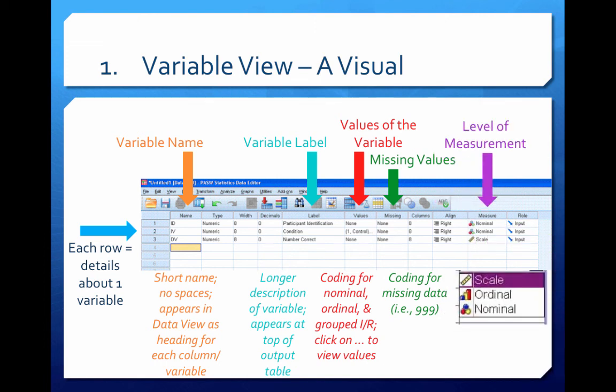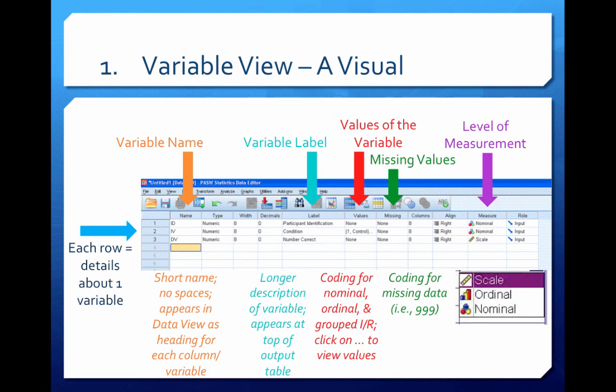And the last piece of information that we want to make sure we learn about in variable view is measure. This is where we describe and assign the level of measurement for each of our variables. We have the options of nominal, ordinal, and scale. And scale is a combination of interval and ratio.